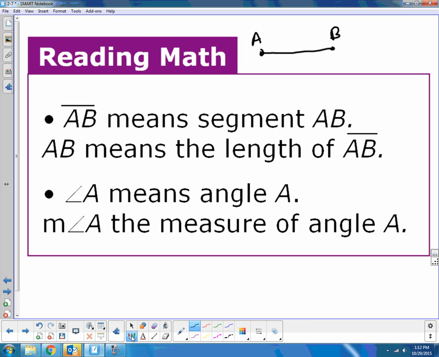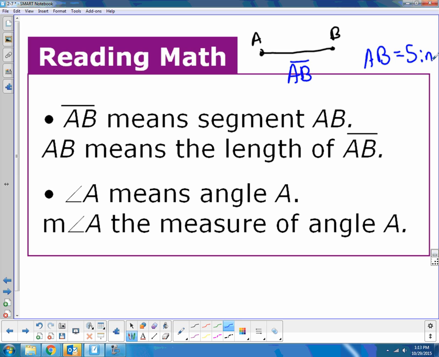AB with no line over it, so like this right there, means that we have taken some kind of a tool, like a measuring tool, a ruler, a tape measure, and we have measured AB. And so you might say that AB, the picture, is right here. That's AB with a line over it. That's the picture. If we measure that, we might say that AB equals, I don't know, 5 inches. And so the only difference is that line represents the picture. No line over AB represents a number.